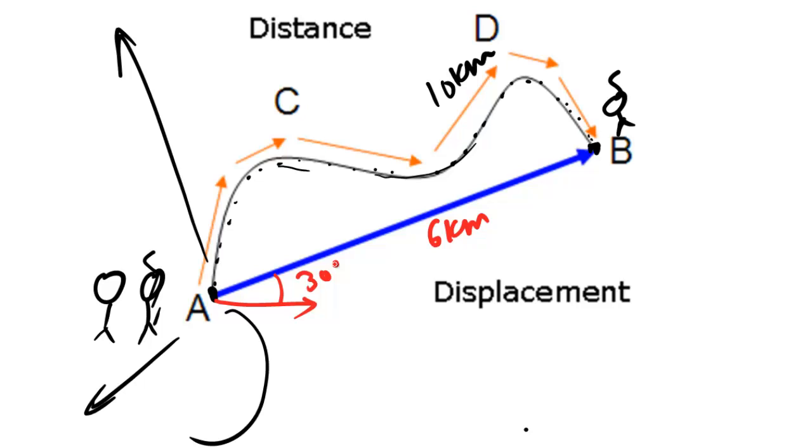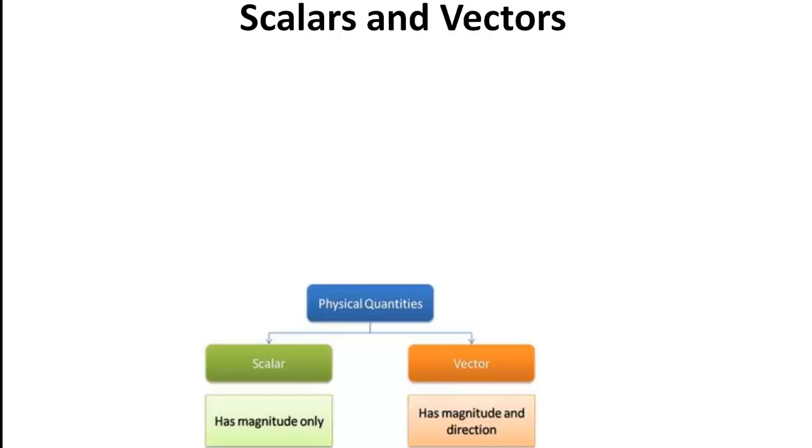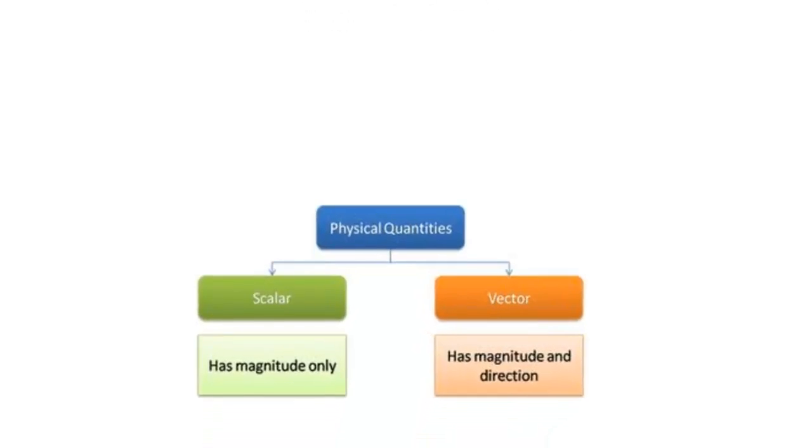So we thought, okay, why are we just doing this with distance and displacement? Let's do it for all the physical quantities. So we arrive at the idea of scalars and vectors. Hence we have categorized the physical quantities into two categories. They are scalar quantities and vector quantities, also called scalars and vectors. Now let's just go through the definition and then we'll discuss what exactly it means.